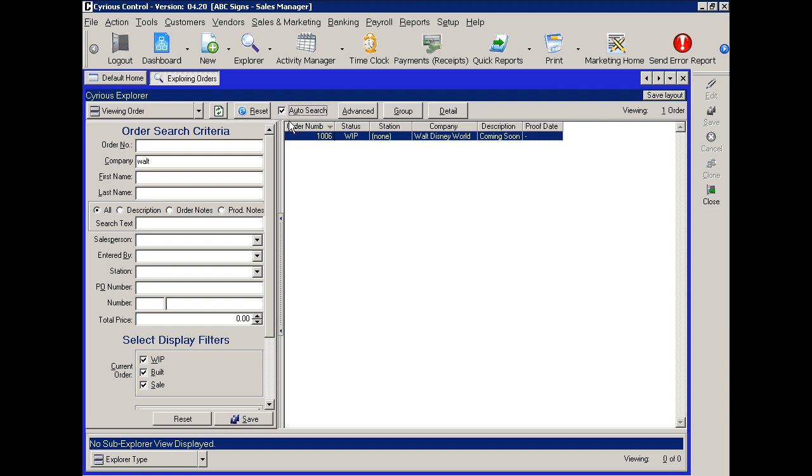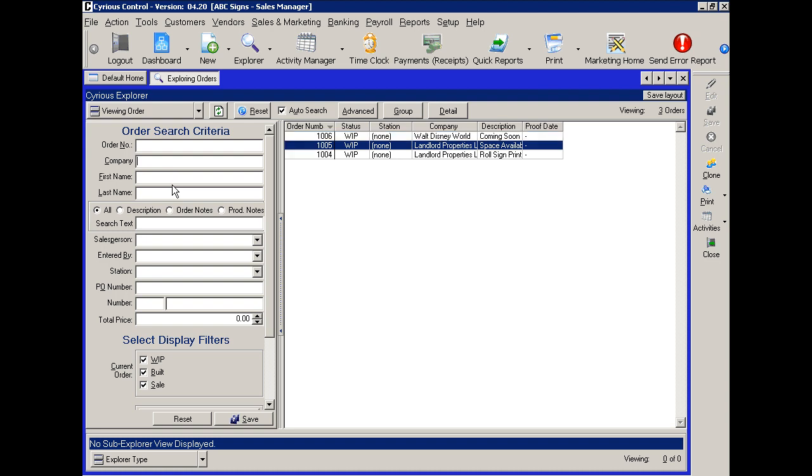Or we could simply check the auto search box, and then if we were to type in a couple of letters of a particular company's orders that we were looking for, it would automatically refresh, as you saw there.